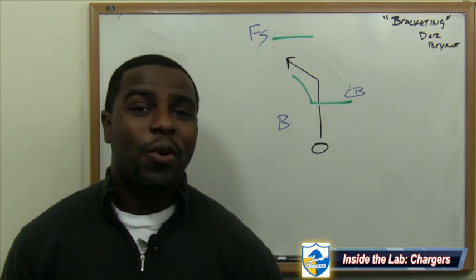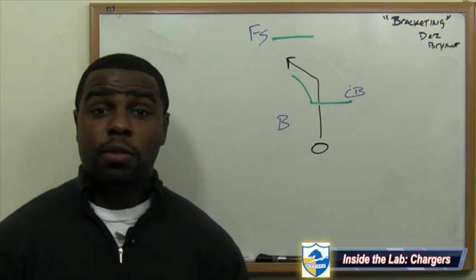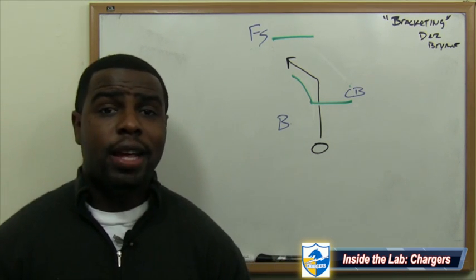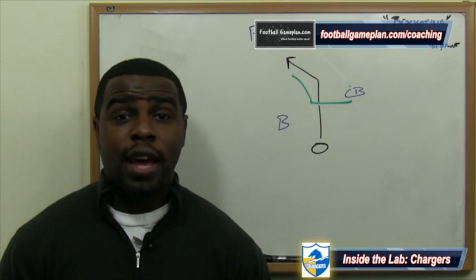So I think I said corner and backer before, but that's how the Chargers can effectively play coverage versus Dez Bryant, taking him away, forcing Miles Austin and Terrence Williams to make plays. And also, this could be utilized versus tight ends and other wide receivers, but bracketing is going to be crucial in the game plan this week for San Diego versus the Dallas Cowboys.